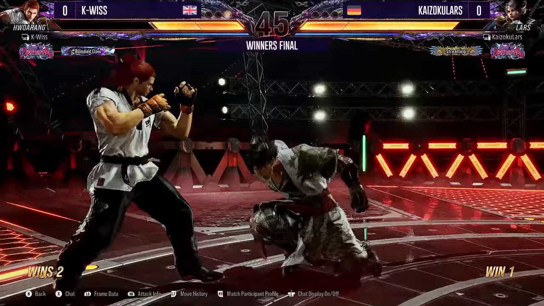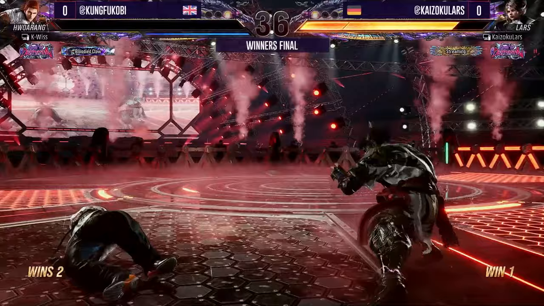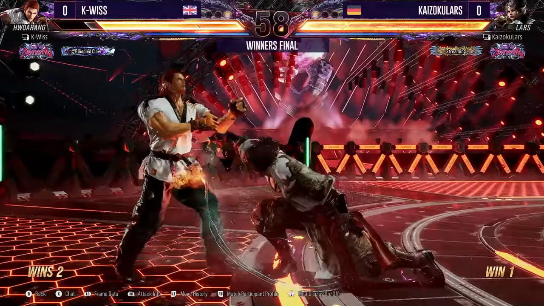Look at that. Then 3 heat engager. Dynamic entry. Oh my god, heat dash. And he's dead. Kaizokulars nice answers back with a round of his own. Really good heat dash combo at the end there as well. Kaizokulars hitting like a Kaizoku car. That was a Kaizoku bar.